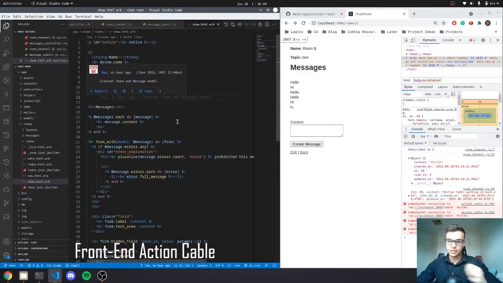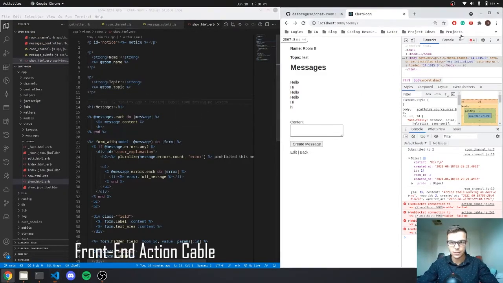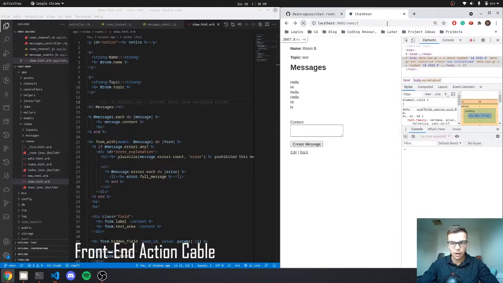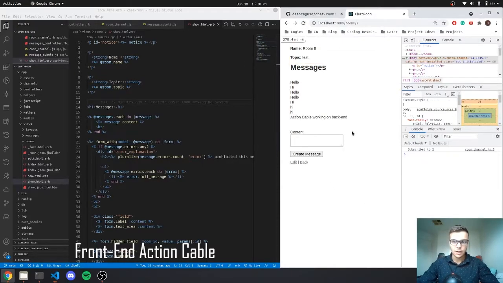Okay, so this has been longer than it should have taken. This is like taking me 50 minutes from the beginning to get to this point, but we're close. We're really close now. Okay, so what have we accomplished up to this point? The backend's complete. We have rooms that are private, they're separated. When we input content into this, we can submit. It clears the field, it submits, and we can see that we are subscribed to the correct room.